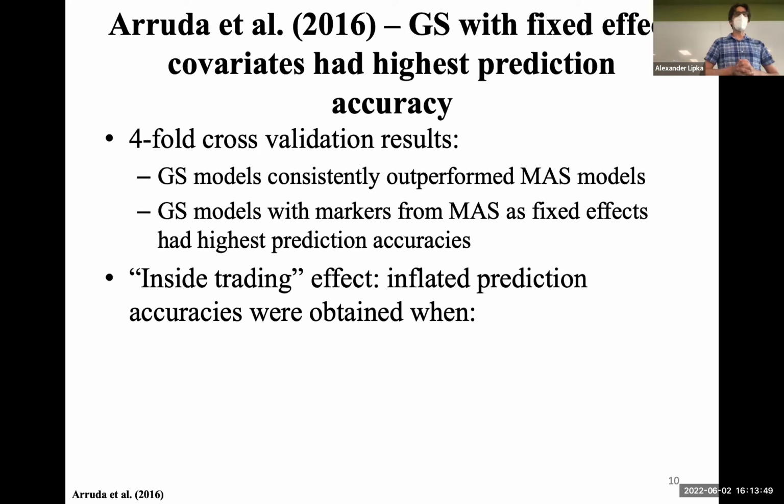So have you ever heard of the insider trading effect with respect to genomic selection? Well, here, I'm going to tell you what it is. But so when we do k-fold cross-validation, why do you think we fit our genomic selection model on specifically the individuals from the training set and not the validation set? Or here, let me put it this way, okay? What do you think would be the not so good implications of using the same data set to fit your genomic selection model and to make predictions?